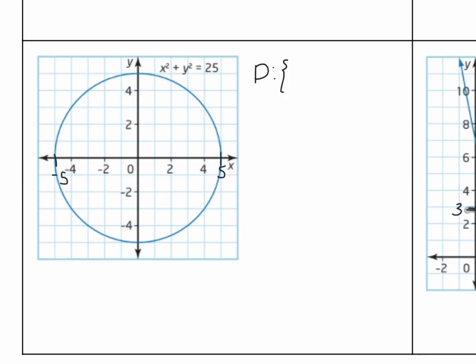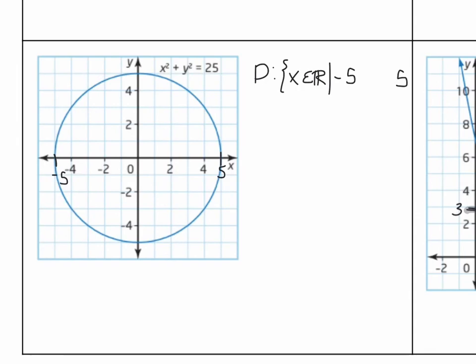So how do we write that x can only be between -5 and 5? Well, first of all, this is continuous, which means that x can be any tiny little number between 0 and -5 and 0 and 5. So we're going to start it off by saying that x is an element of all real numbers. But there's a restriction because x has to be between these two numbers here. So there's a very particular way that we write it. If x or y has to be between two numbers, we write the lower number first and the bigger number second. So start it off like this, -5 and 5.